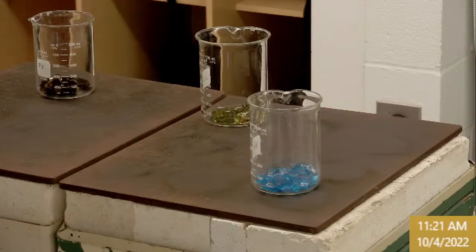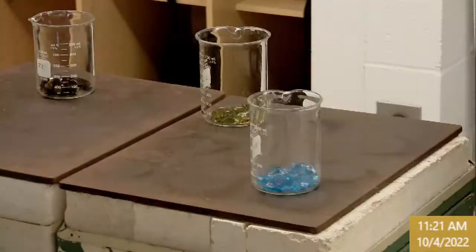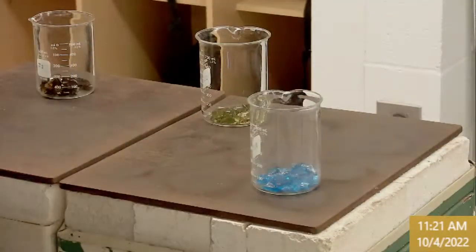Some of them are deeper saturated, like this is copper chrome actually. This is light chrome, this is a darker chrome, and a really dark chrome right there, the 1 gram chrome oxide. So you can see all the different combinations. Yeah, you can check these out. Hopefully you look at glass differently now that you know a little more about what's going on inside of it.